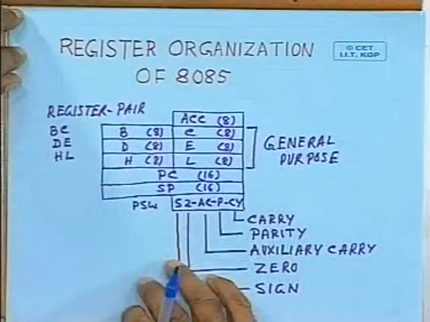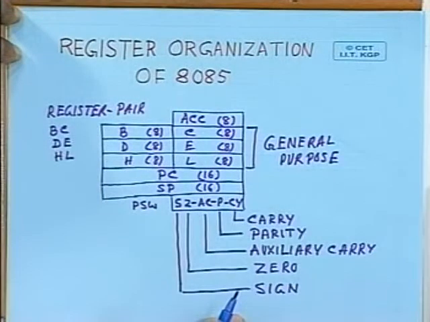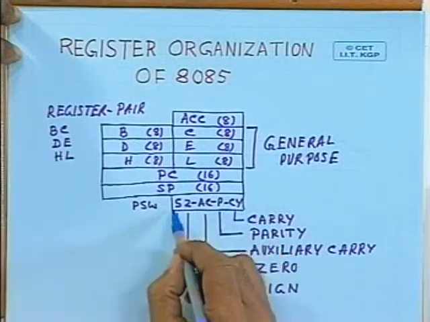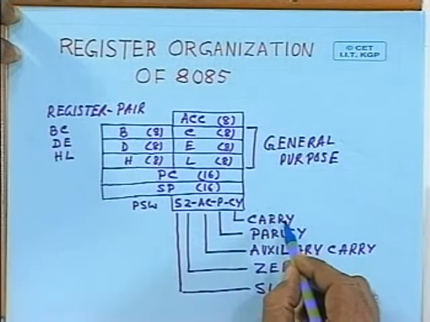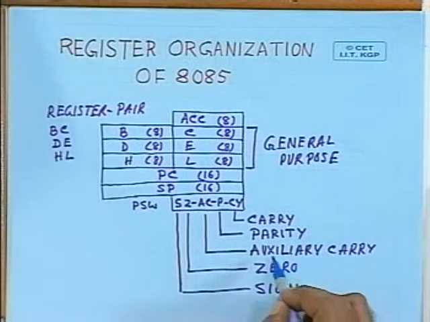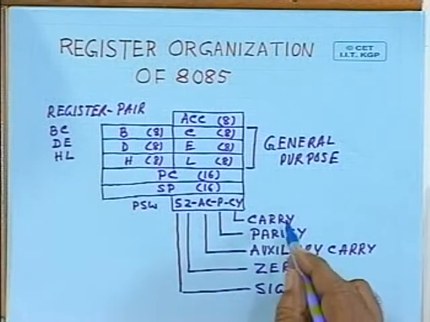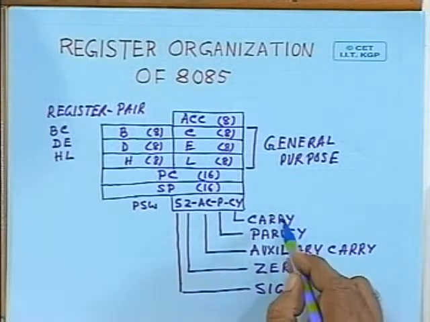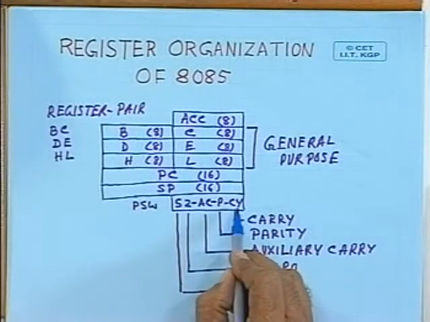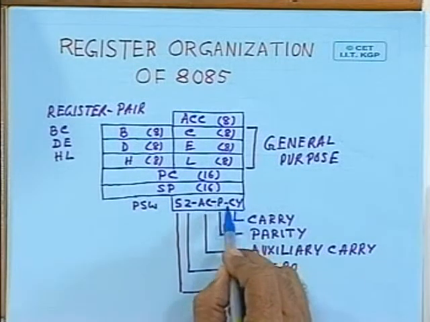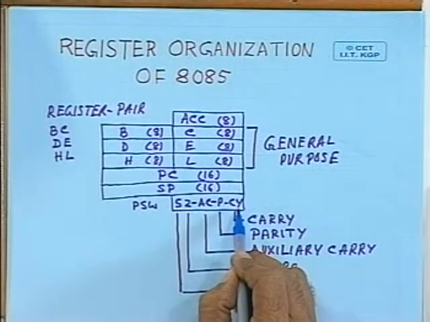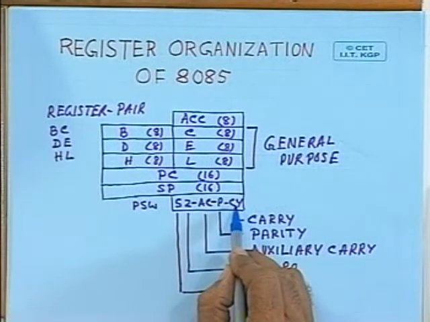We have seen that in the CPU there are some flag bits. For example, you may recall we discussed the register organization of 8085, and here there is one special register where there are 5 flag bits: carry, parity, auxiliary carry, zero and sign. These flag bits are modified whenever you execute an instruction. Obviously these flag bits will change. For example, whenever there is a carry because of the execution of an add instruction, this flag bit will be set to 1.